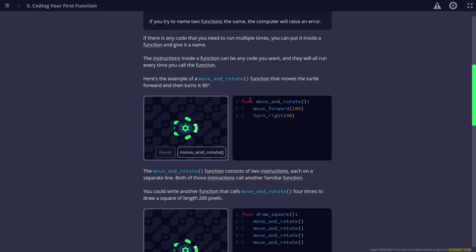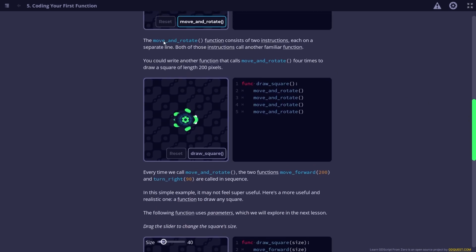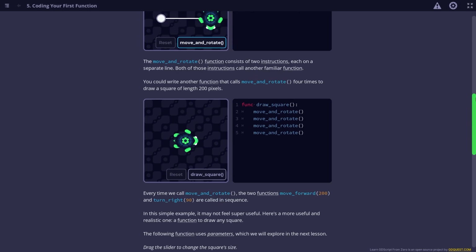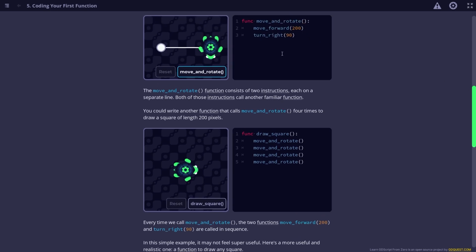This function is going to move the turtle 200, turn right 90 degrees, and that's it. The move and rotate function consists of two instructions, each on a separate line.